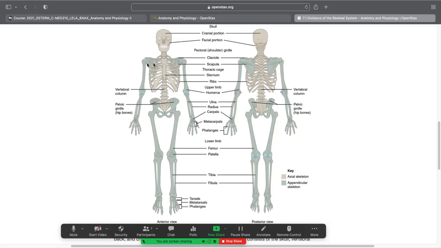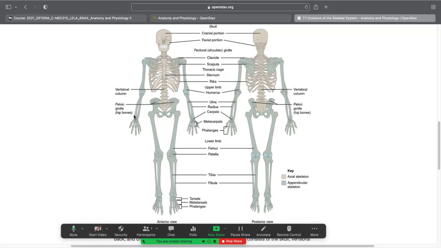Now, what's a girdle? A girdle is anything that wraps around something, just like the undergarment of, you know, the 1860s. I don't think anyone wears girdles anymore, but it wraps around things. So your shoulder girdle wraps around here, also known as your pectoral girdle. So what do you have? This thing that kind of looks like a scalpel, it's called your scapula or your shoulder blade. Here, your clavicle, also known as your collarbone, then gets connected to your humerus.